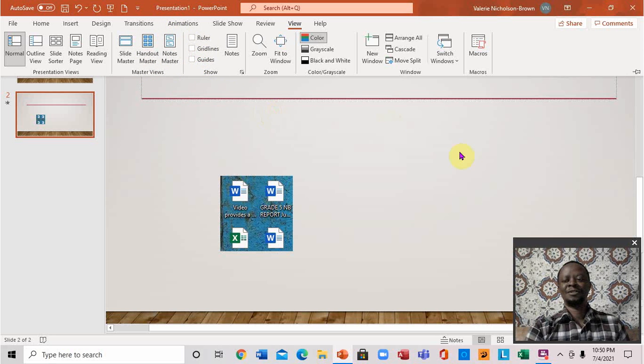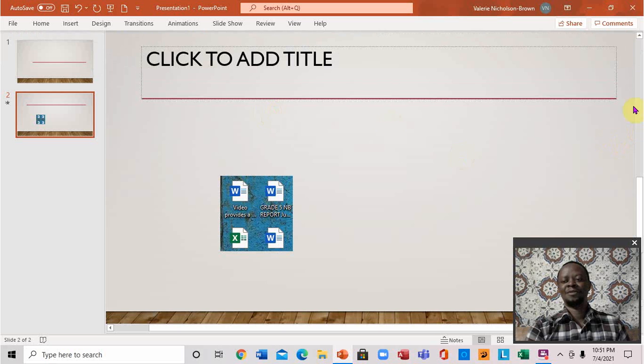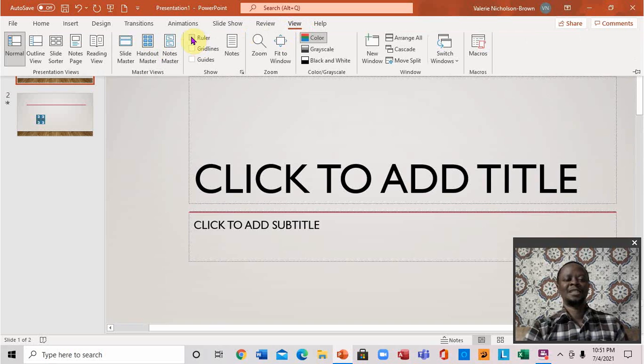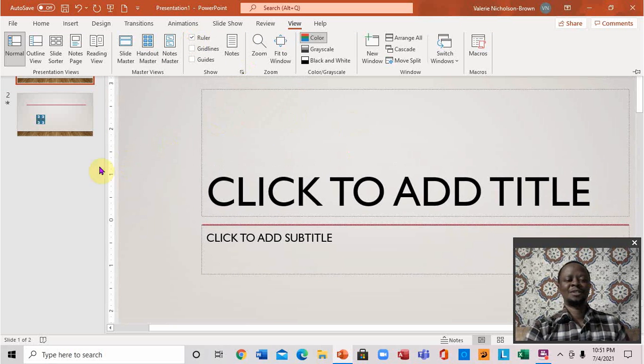So right here, notice, let me go back up to the top right here. Let me show you that there is no ruler there. Now if you want the ruler, you're going to click here, and then you notice the ruler appears here, up here at the top. Right, you can actually put gridlines and all of that. You can change the color to gray. Right, you can add a new window right here, so you can arrange everything.